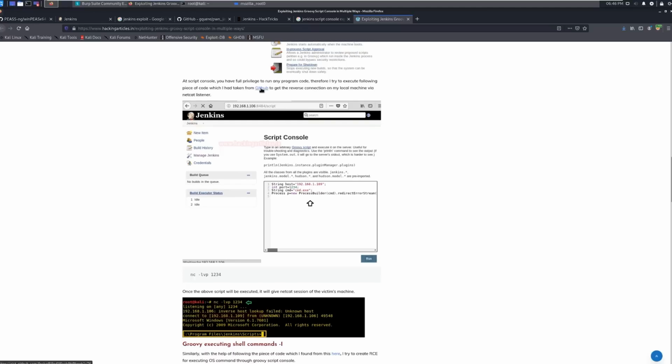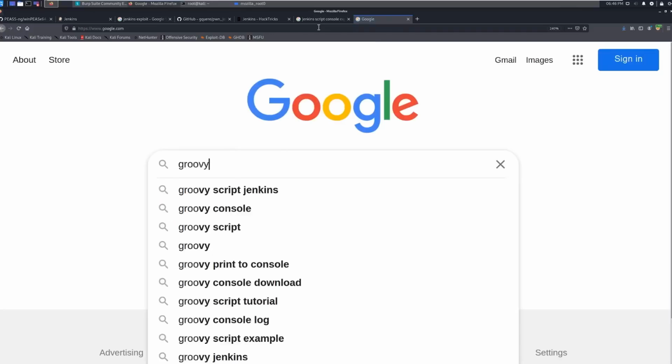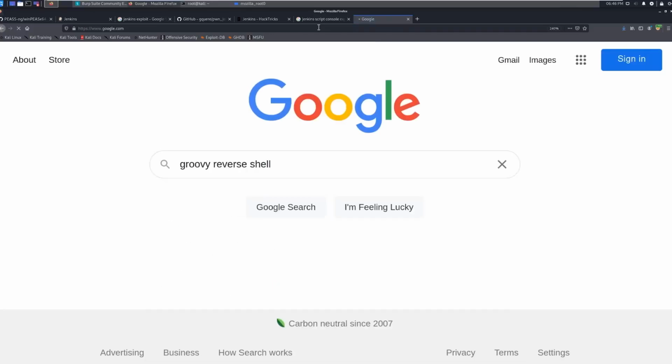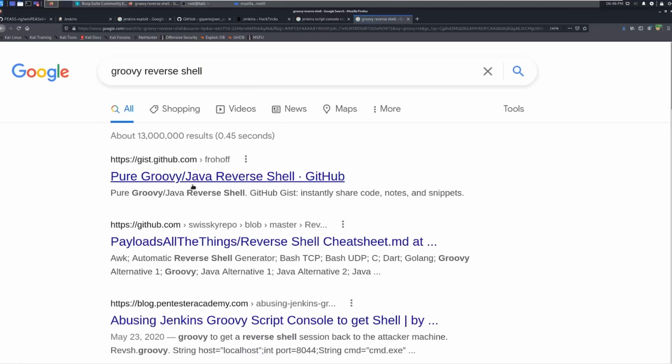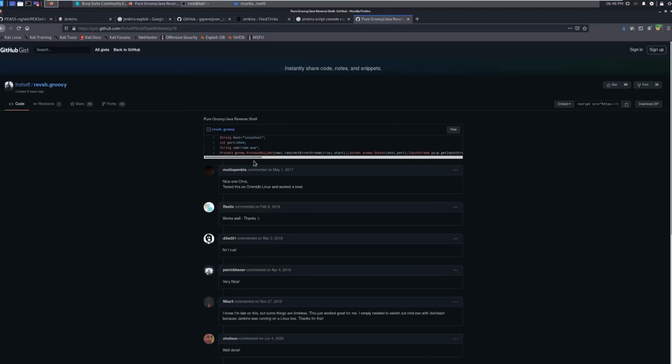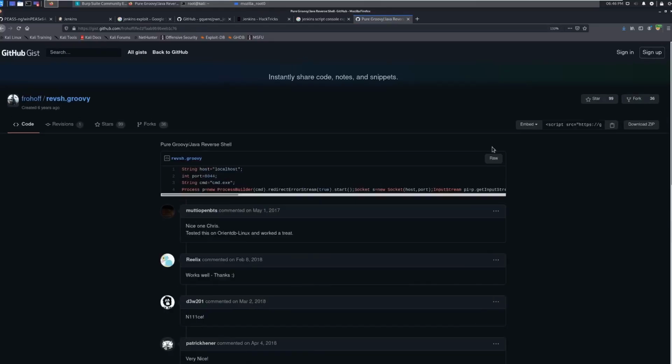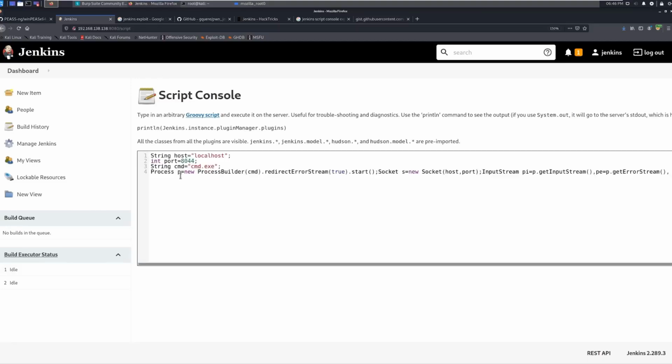There's a GitHub reverse shell, which honestly, if you just go to Google and type in Groovy reverse shell, the first thing that comes up should be your ideal one, which looks like the same one they had too. But this is what I like to use. You can come in here, make this a little bit bigger. You can just go raw, copy this, and then we'll paste it and we'll talk about it. So copy that, paste it in here.